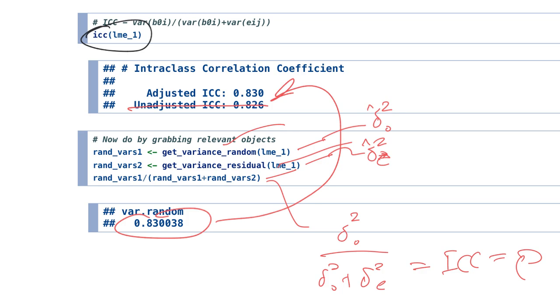So that would imply that the correlation in this particular case is very high, right? After I condition on the X, people's repeated measures within the individual tend to be much closer than if I took 2 random people and looked at them. 0.83 is the correlation, let's say, of residuals on one person's observation to their other observation. So if I took pairs of observations on subjects and correlated them, I get something like 0.83. It's very high.